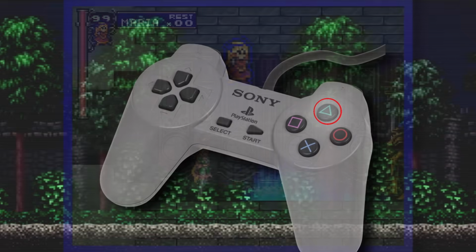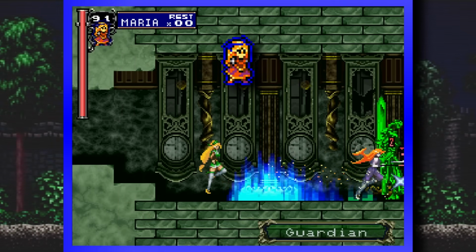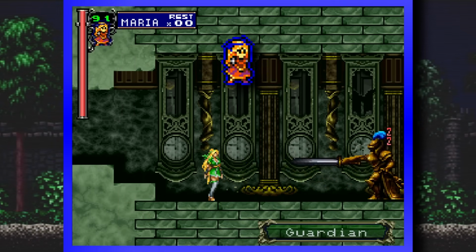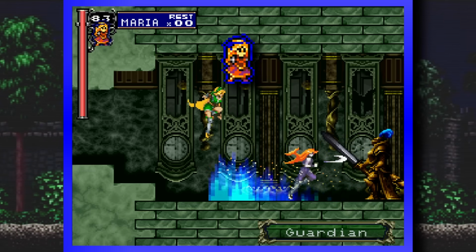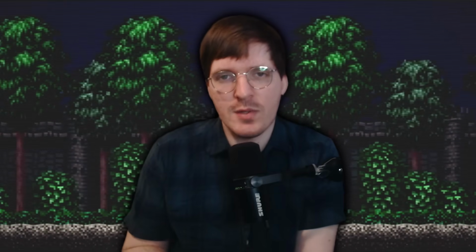By pressing triangle, Maria can spend extra hearts to get a powered-up attack from each of her different sub-weapons. And for the Doll sub-weapon, this attack brings forth a Guardian version of Maria, as she strikes with her fists a few times. The other sub-weapons also have interesting item crashes worth discussing here.